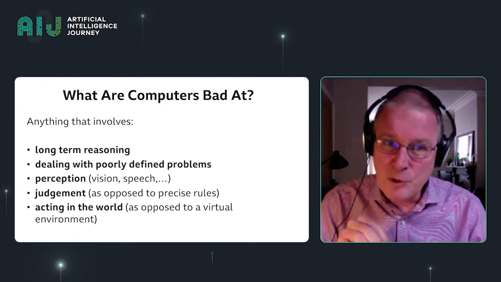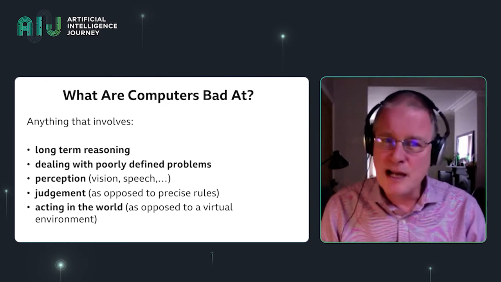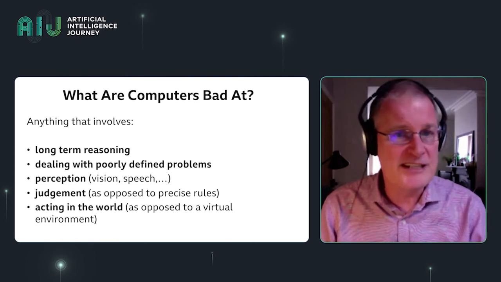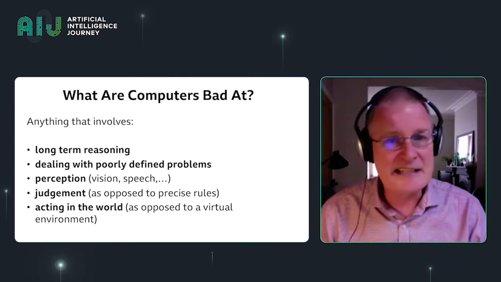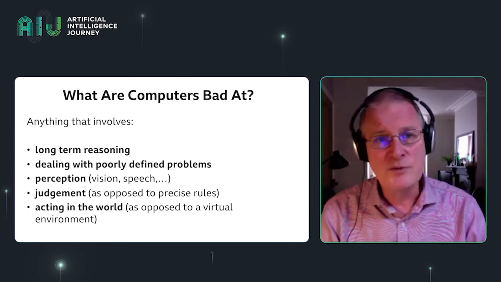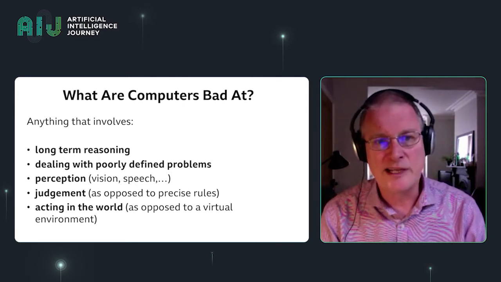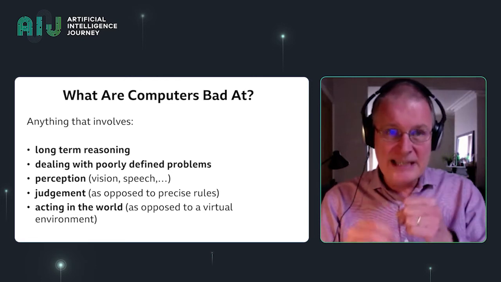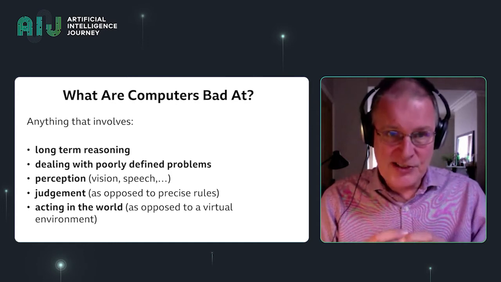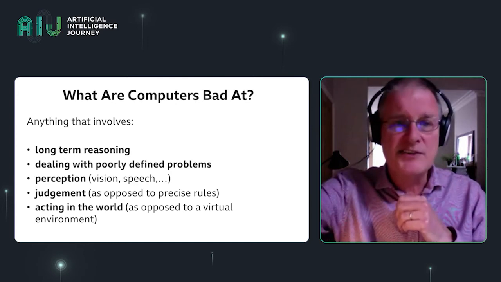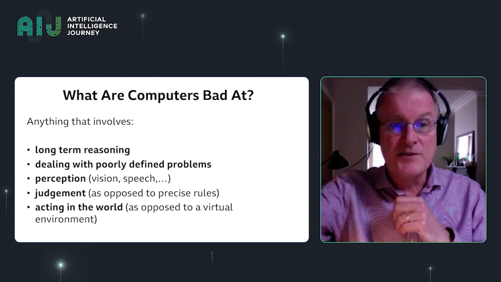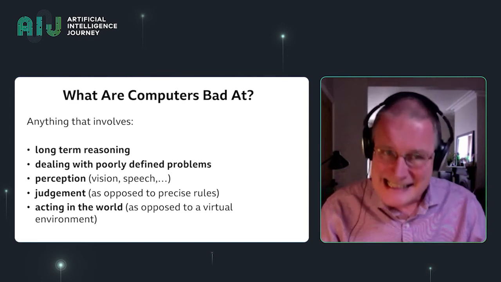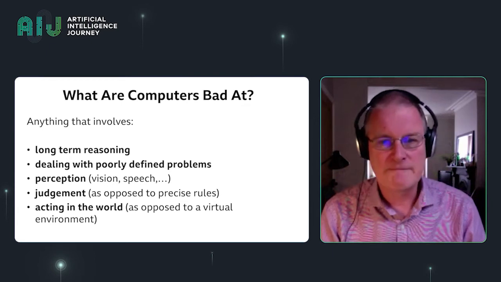If you got that reward immediately, you suffered poor health the day that you smoked a cigarette, I think it's a safe bet that many of us would learn not to smoke much more quickly. So anything which involves long-term reasoning, by which I mean connecting the actions that we do now with consequences that are long-term in the future, we're not great at that, right? Which is why many of us still smoke. In the same way, that's difficult for machine learning.